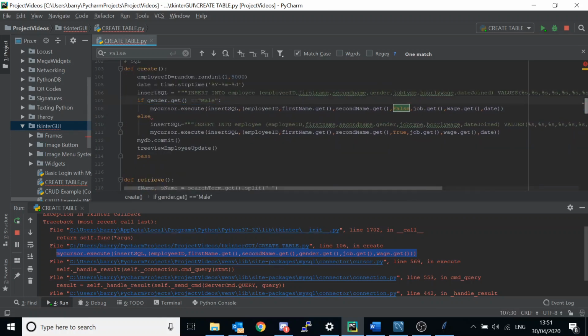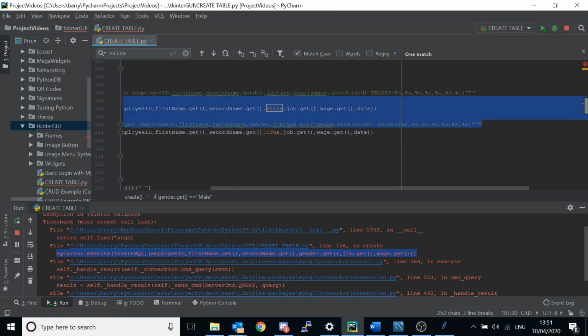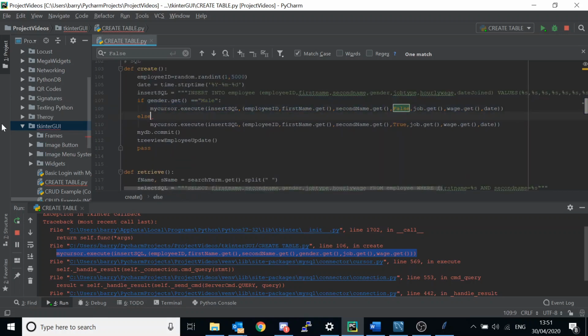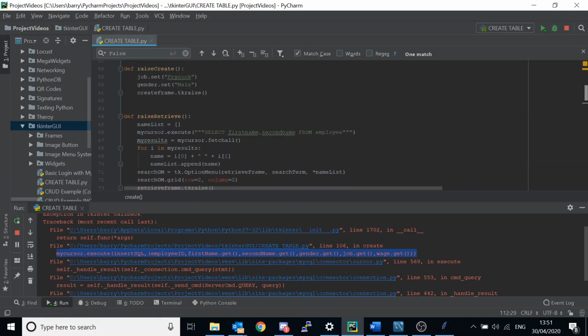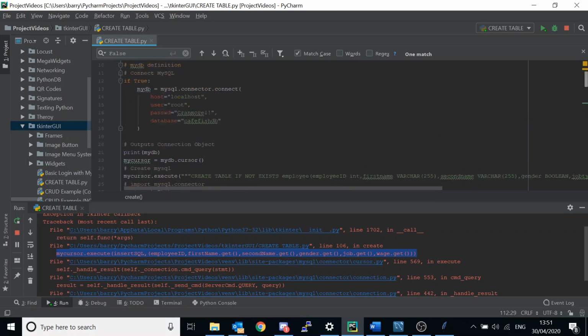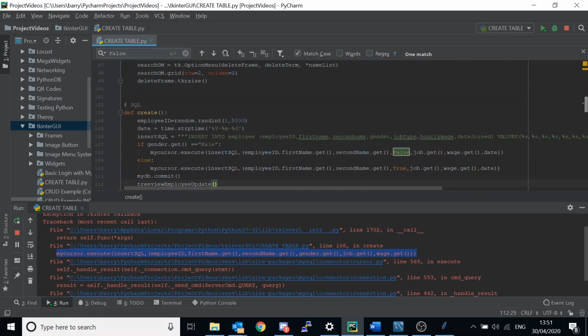There we go. But you can see that we're using false for male and true for female. Okay, and then we do mydb.commit and then TreeView update.